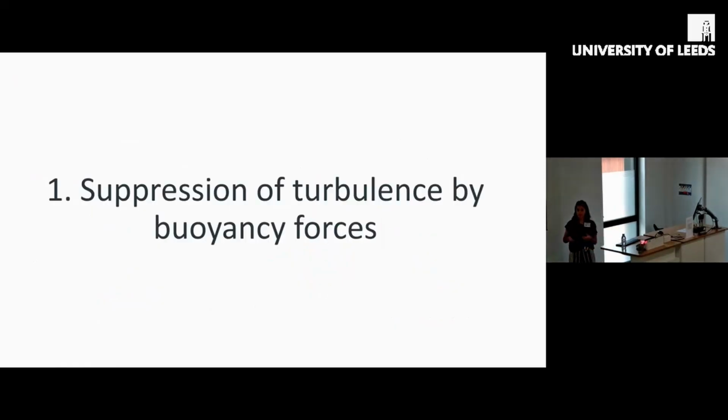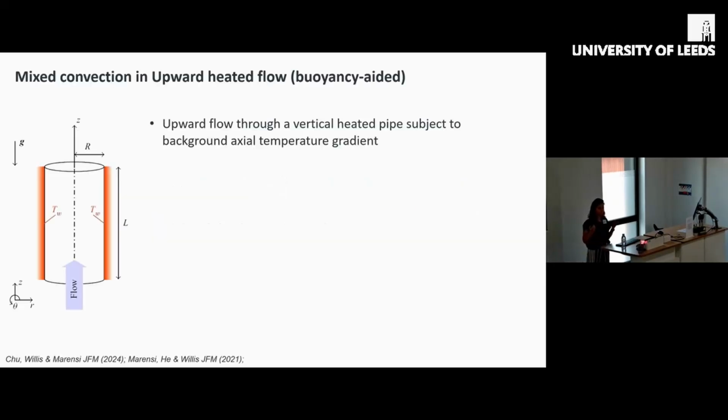Okay, so what does all of this have to do with the heated pipe flow case? Well, we've seen that with increasing buoyancy or heating, you can have suppression of turbulence, and also in these cases, we will see that we can find this flattened profile. So first I will just talk a little bit about the model that we use for this vertical heated pipe.